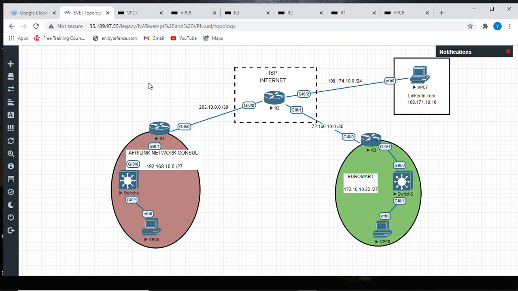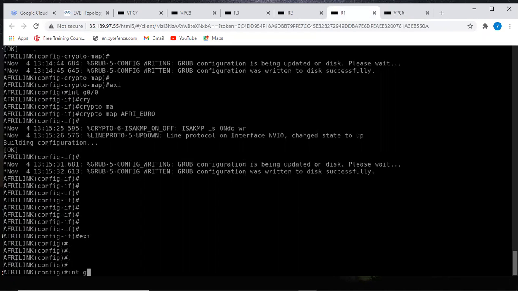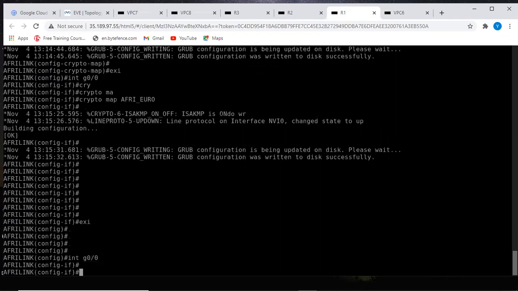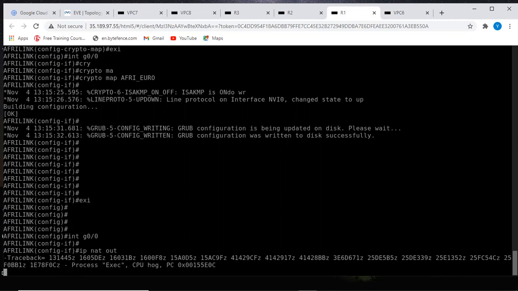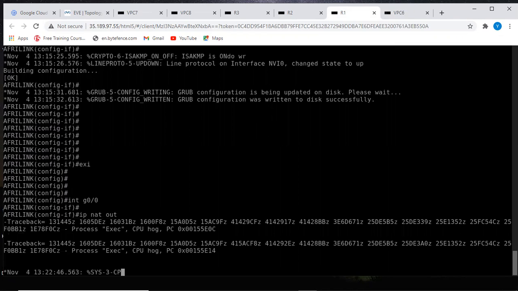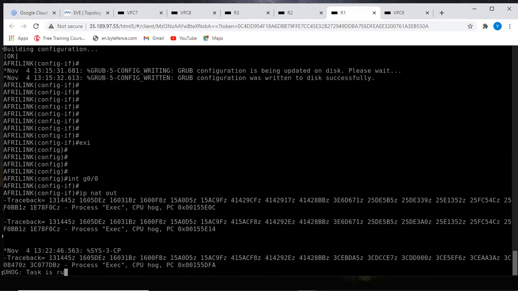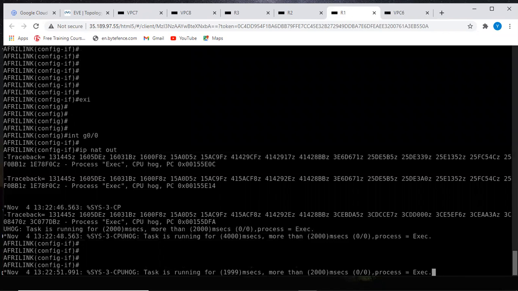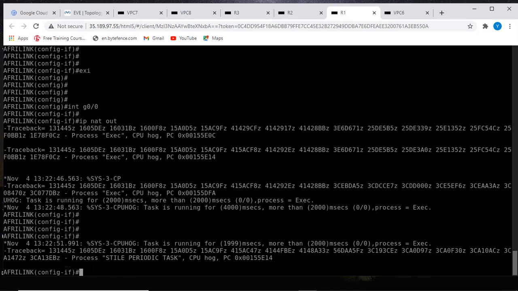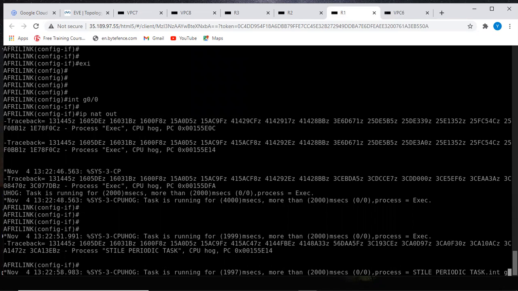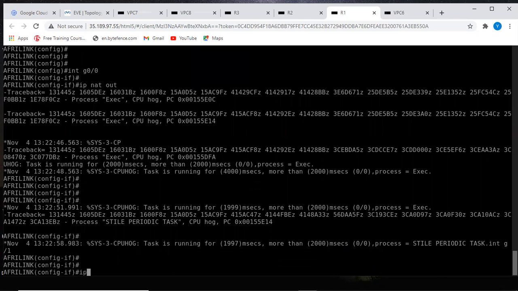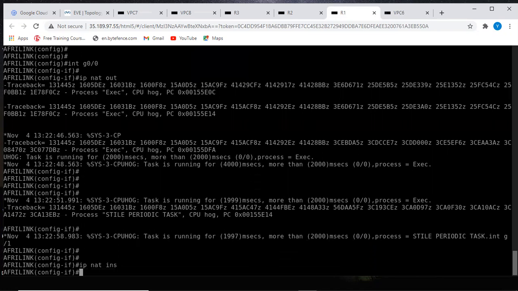G0/0 is the outside interface. So interface G0/0, ip nat outside. Interface G0/1, ip nat inside.